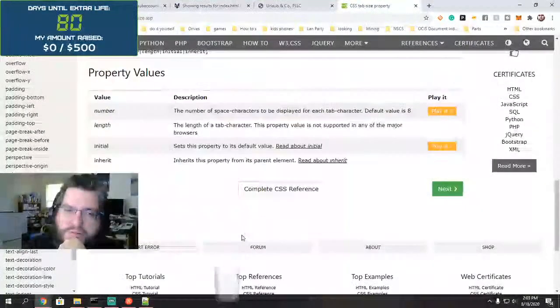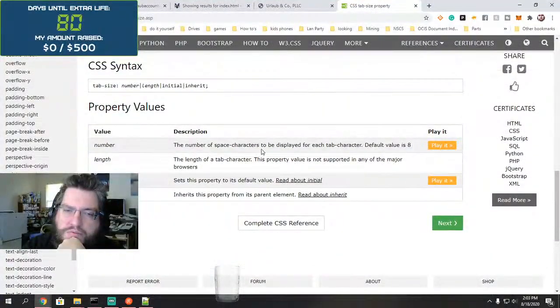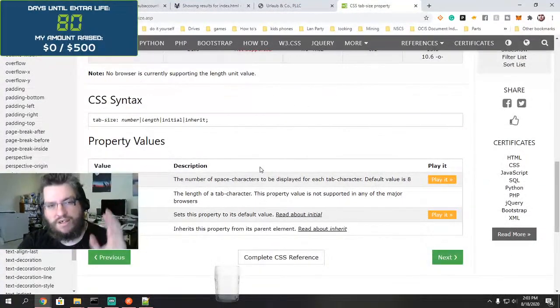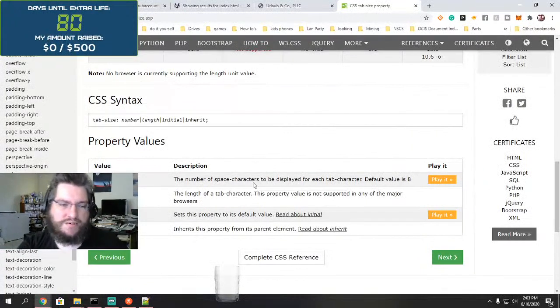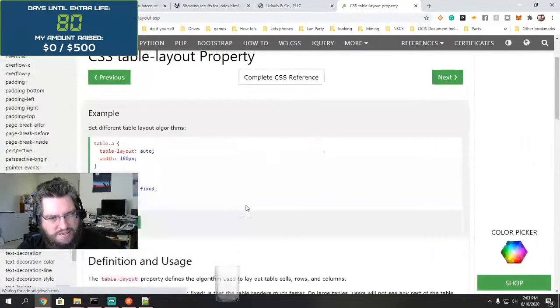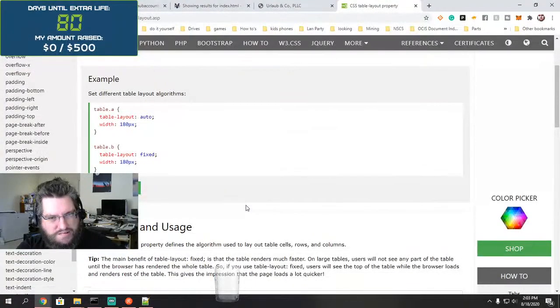Let's see, so, number of character spaces displayed for each. Default's 8. Okay, I think I see now. No, it's tab size. Huh.